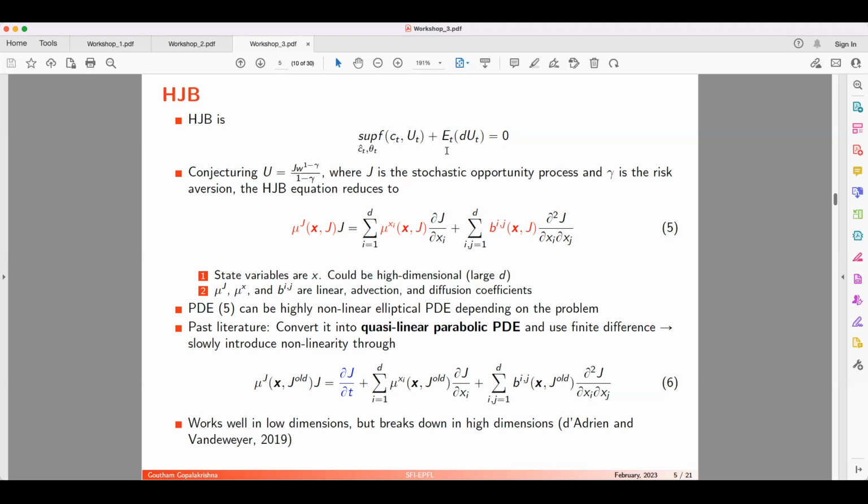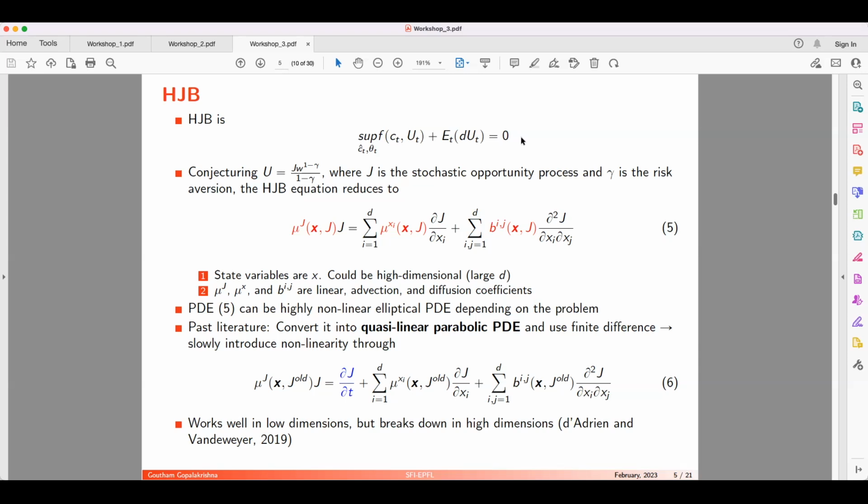And here you immediately notice the power of continuous time technique. When you have a discrete time model, you will have u t plus 1 minus u t, and computing that expectation introduces additional curses of dimensionality. Whereas in continuous time, you can just apply Ito's lemma to u t, and once you apply Ito's lemma and take expectation, all the shock terms disappear because the expectation of the increment of Brownian motion is 0. And what you end up with is a deterministic partial differential equation to solve.